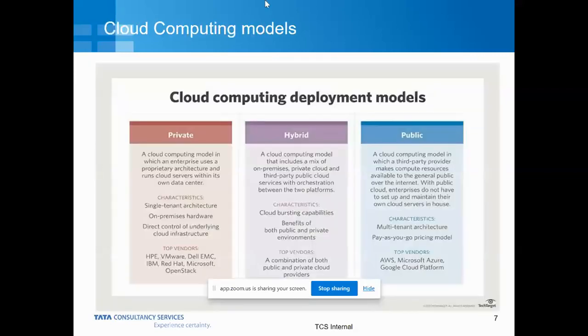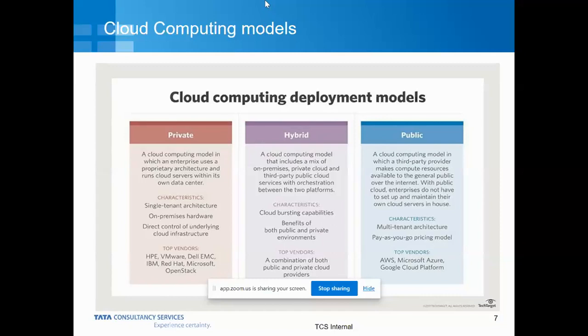So here are some brief definitions of what is private cloud and hybrid cloud. As I told, a cloud computing model which is enterprise proprietary, basically private cloud means you can have your own on-premise, you can be the owner yourself, or there are certain private cloud vendors who will allocate you an entire building, or some space in their data centers, and they will make you the owner itself.